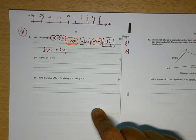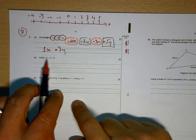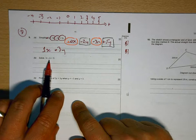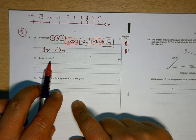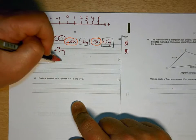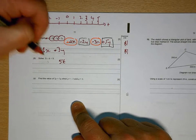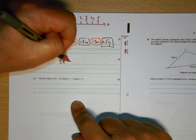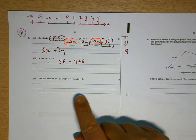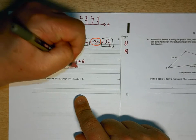Solving an equation, we've done this with the skipped question a little bit earlier. The first thing we need to do is to get rid of the take 6. We do that by doing the opposite of taking 6, which is adding 6. If I add 6 to that side, I have to add 6 to the other side as well. Adding 6 to this side means I'm just left with 5t. Adding 6 to the other side means that I get that. So 5t, I can evaluate that now, is 15.